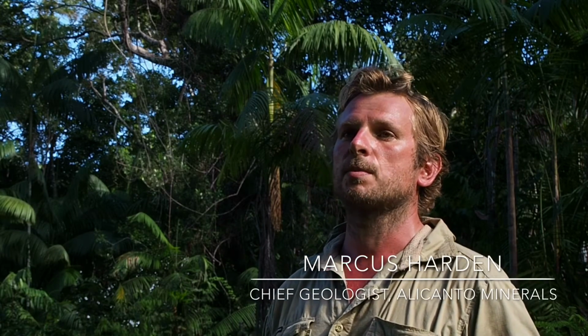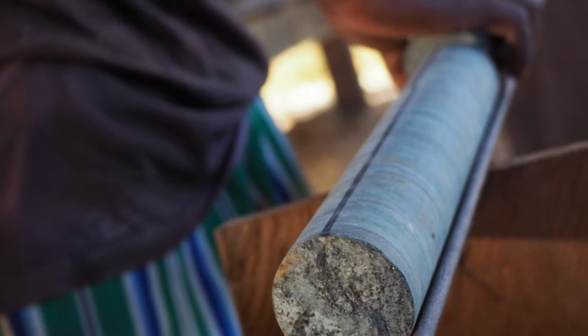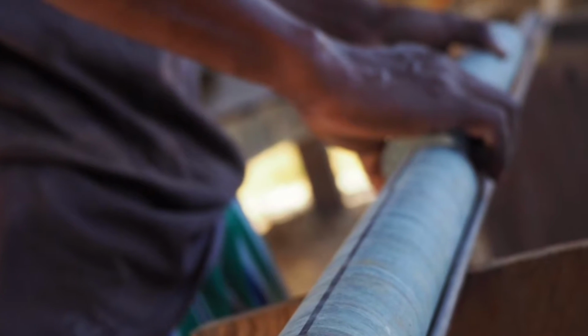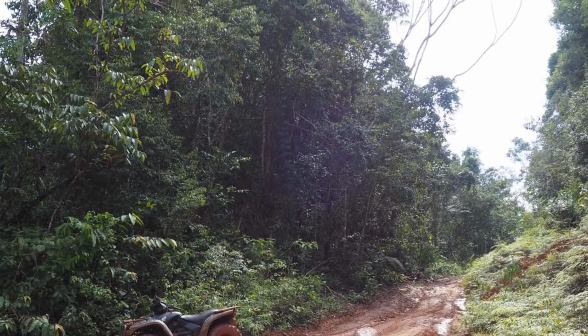The early stage of exploration is attractive for them. The Guyana Shield is very underexplored. Really the only deposits that have been found are plus 5 million ounce deposits over most of the shield. We're still at that stage that West Africa went through about 30 years ago. There's not many parts of the world that still have that kind of greenfields opportunity. I think also Alicanto's managed to put together a coherent land package of 300 square kilometres with multiple large-scale anomalies of a Barrick size.